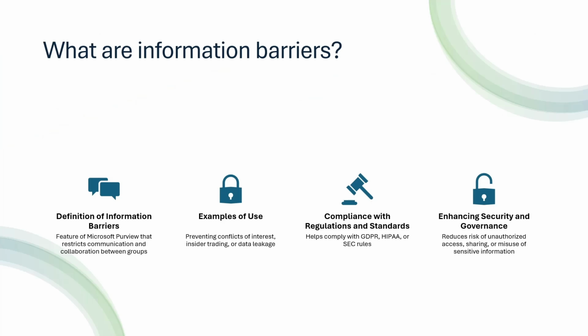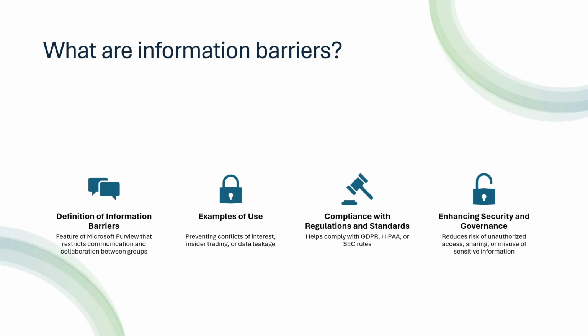Well, information barriers are a feature of Microsoft Purview, allowing us to define and apply policies restricting the communication and collaboration between different groups of users within our organizations. For example, we can use information barriers to prevent conflicts of interest, insider trading, or data leakage between different departments, different teams, or different projects.